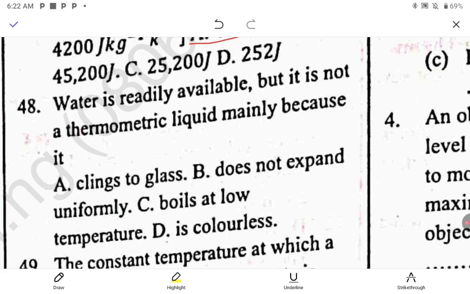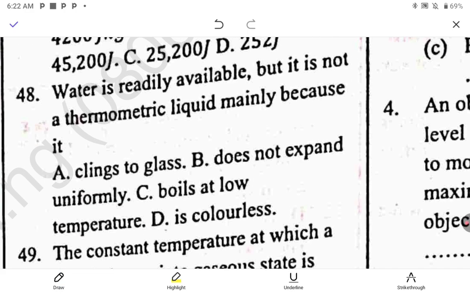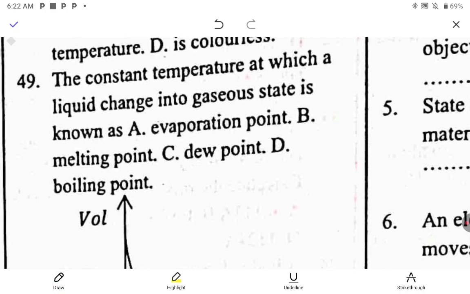So let's move to question 48. The correct option to question 48 is option B. So let's move to question 49.